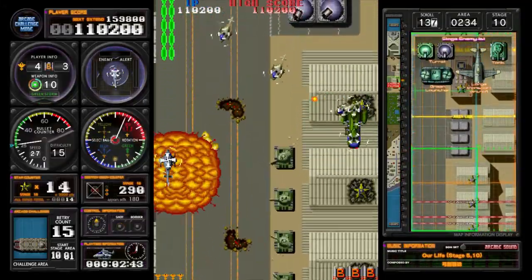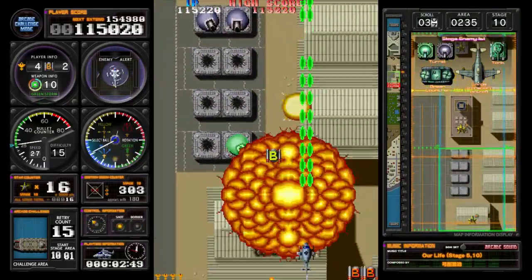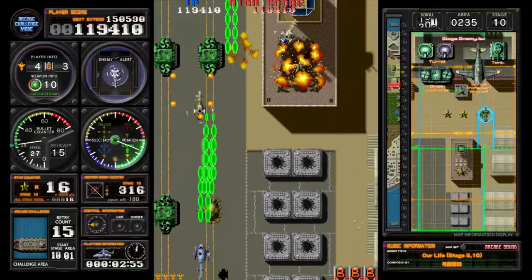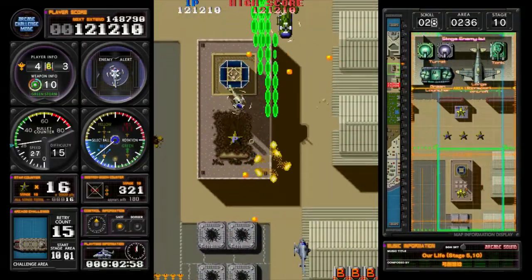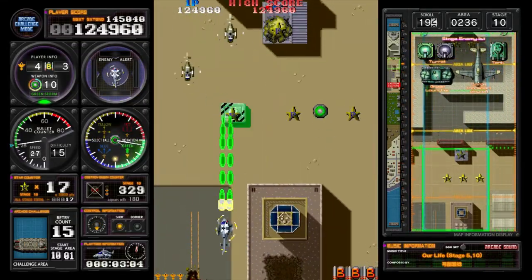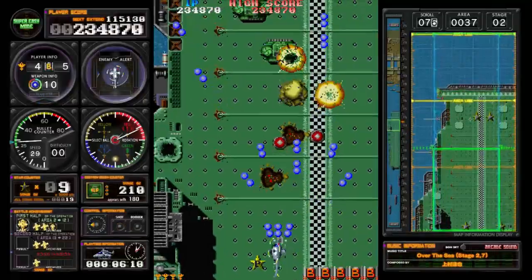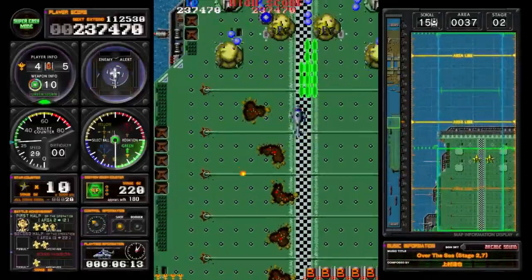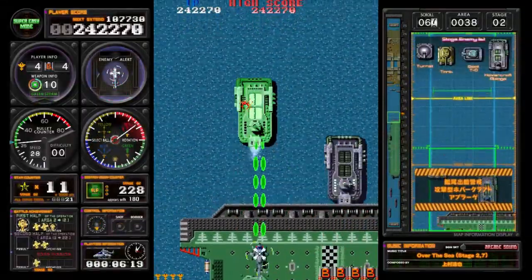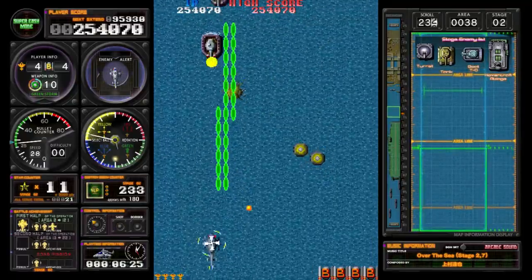Your bombs have been souped up, although they aren't screen-clearing — instead they create an explosion of limited diameter, and you need to make sure it's actually protecting you from incoming enemy fire. These bombs are not instant and can't really be used as last-ditch panic saves, so you really need to plan when and where to use them in advance, making them more of an offensive option than they usually are in most games. The pod system of shot upgrades is gone, replaced with four different shot types: a standard red forward shot, a blue spread shot, focused and powerful green lasers, and a weak yellow shot that fires in the four cardinal directions.